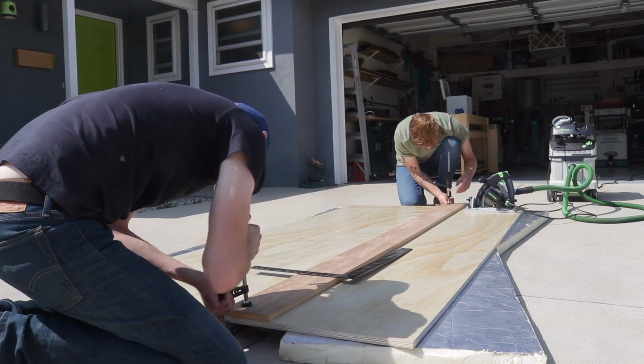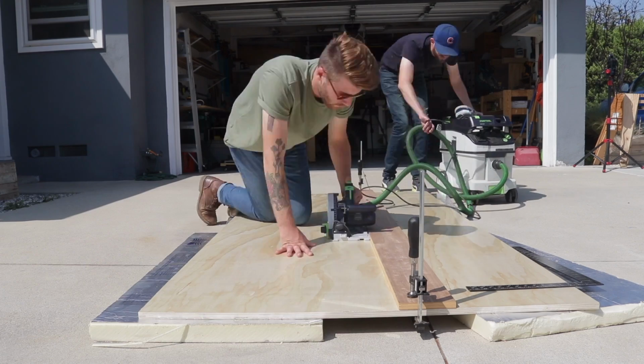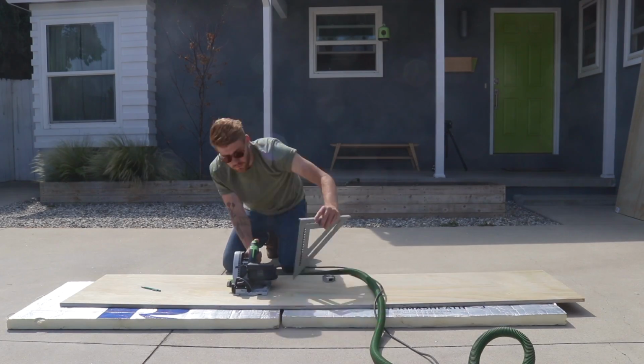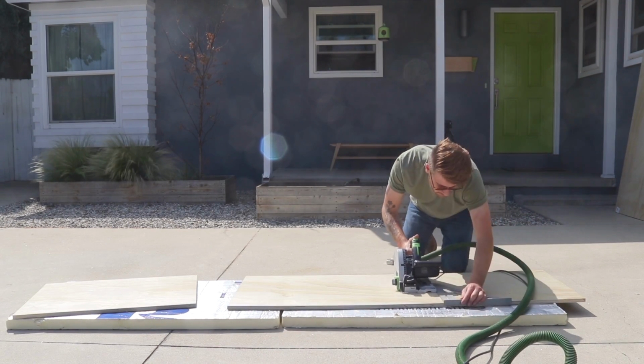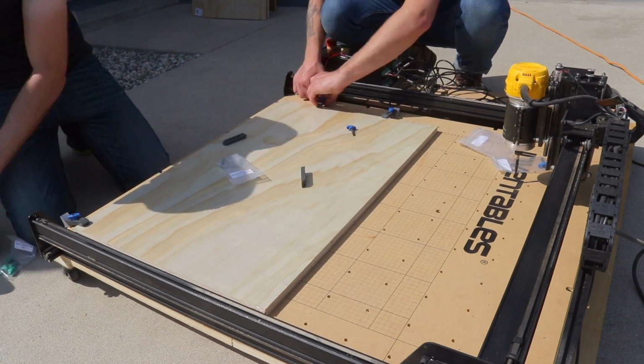Ben and I decided to travel down to Chris's house to record the episode of the podcast where we announced the challenge. And while we were there, I figured I would take advantage of his CNC from Inventables to build this desk. The first thing I needed to do was cut down my sheet of 3/4 inch plywood into the blanks for the legs. Then, one at a time, we could load them into his X-Carve and cut the legs out.